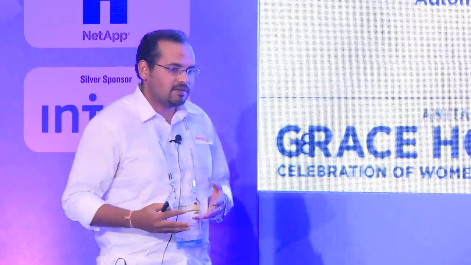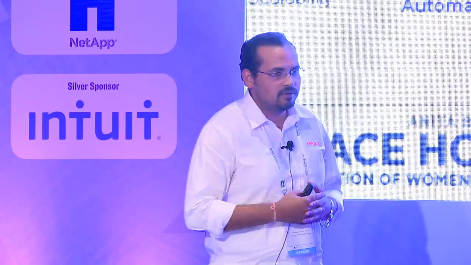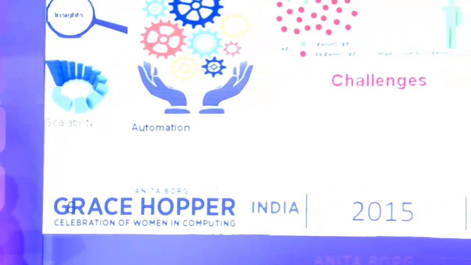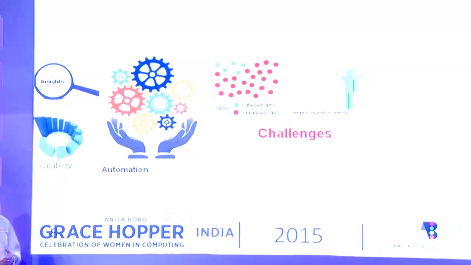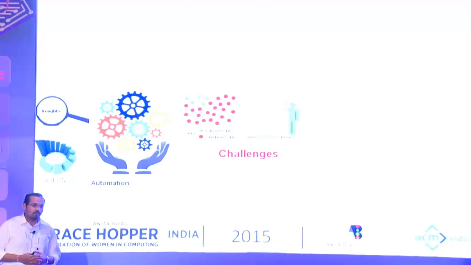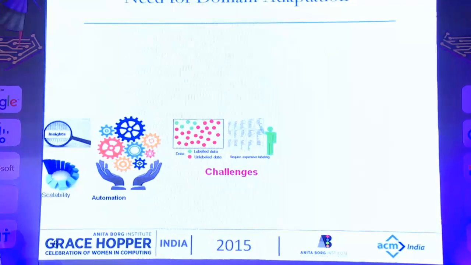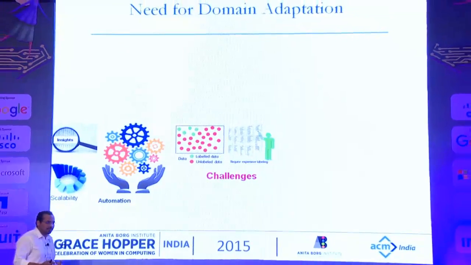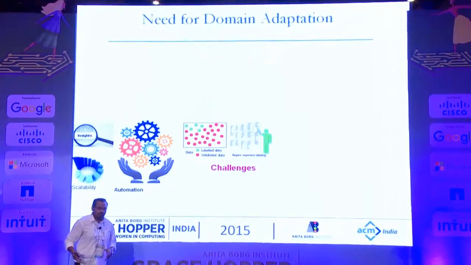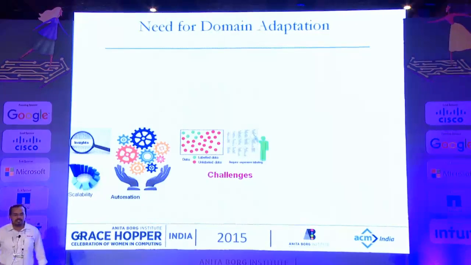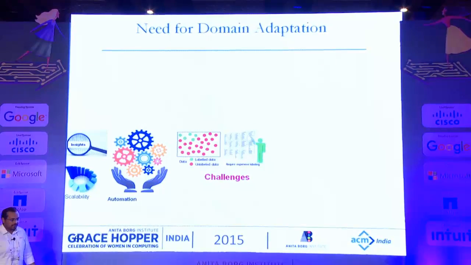If we look at real-life settings, nowadays machine learning algorithms are used in all spheres of life, right? Everything today is being thought of around machine learning for automation or analytics. The main advantage is that you can process a large amount of data and gain a lot of insights in a more scalable manner, rather than doing it manually or by other means. That's why machine learning and automation is a big area these days.